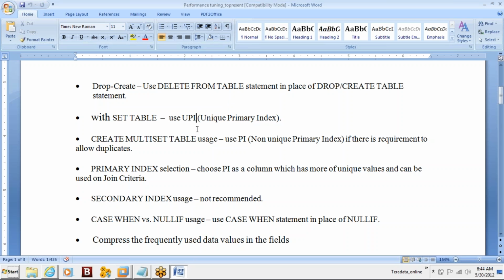So what is the advantage I'm going to get with a combination of a set table and a unique primary index? Let's suppose the table has 100 columns and it is a set table. The table already has a million records and I am trying to insert one more million records.